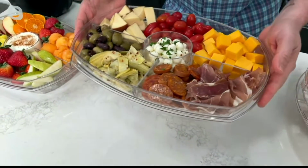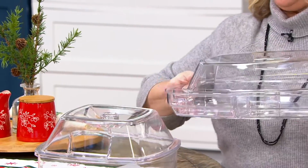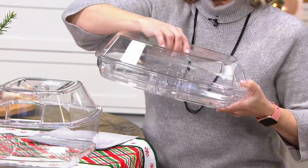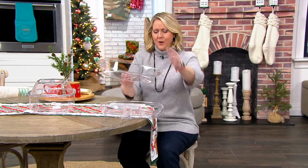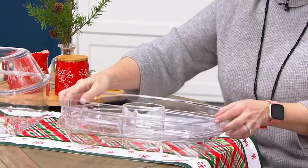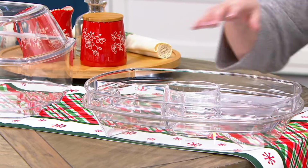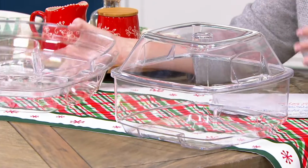By the way, that appetizer tray is flying out, and we have fewer than 200 left. So on your mark, get set, go. Because if you want the appetizer tray, remember, it also acts as a lid. So you can put the lid on that. You can take that somewhere. It actually has a handle here. But then when you get to your place, let me set that down. That's when you fill the lid with the ice. And then there's just the way that they have the cutouts and things like that, then it sits perfectly in there. Don't put too much ice, just put enough to be on the bottom. Now, if you want this one, like I said, we have fewer than 200 left. Now 150 left in the appetizer.